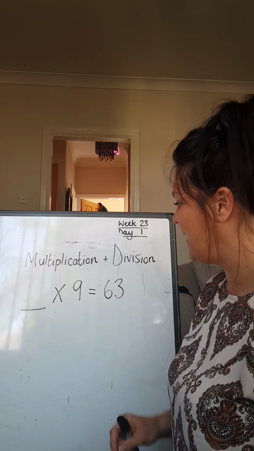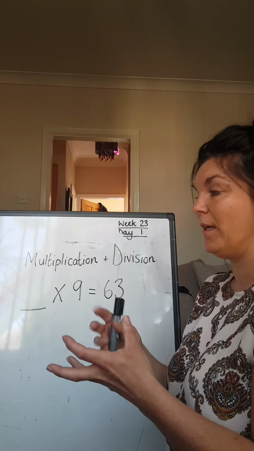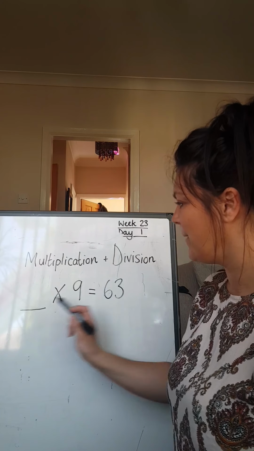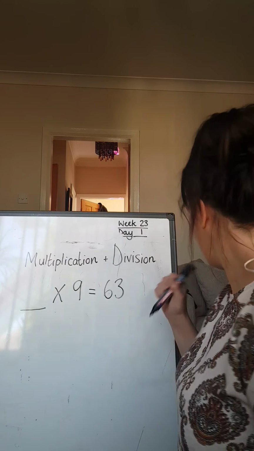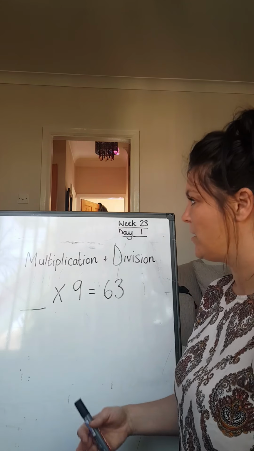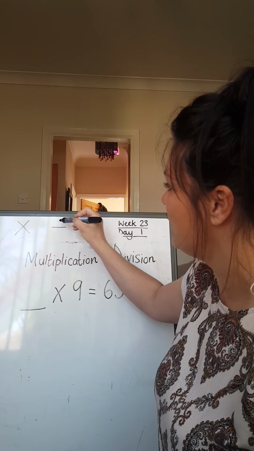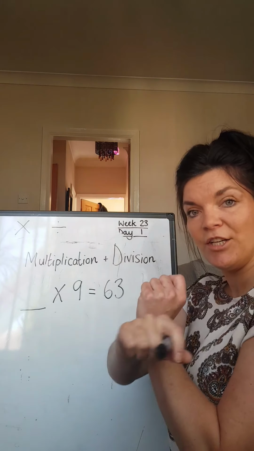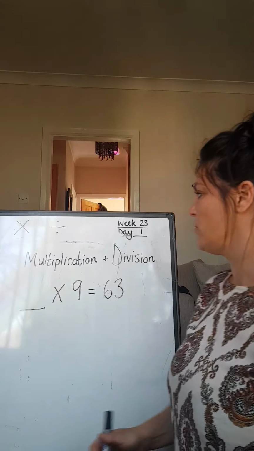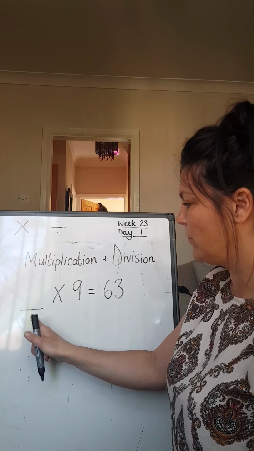So something times 9 equals 63. Now I've got the biggest number there because something times something gives you a bigger number at the end. So how can I use these two numbers to work out a smaller number? Well, my little hint at the top was to use the inverse, which means the opposite. So multiplication and division are linked. They are the opposite of each other. Just like addition and takeaway, subtraction, is opposite to each other as well. So as long as I know that, I can use divide to work out what the mystery number is.